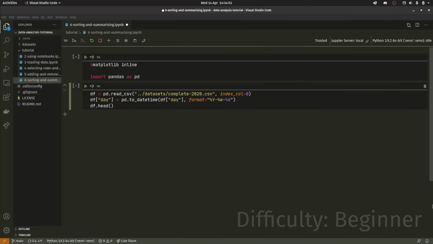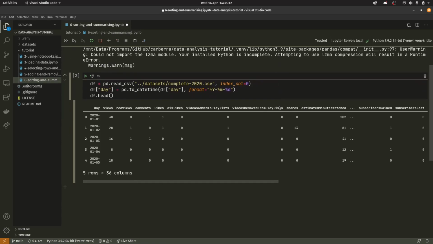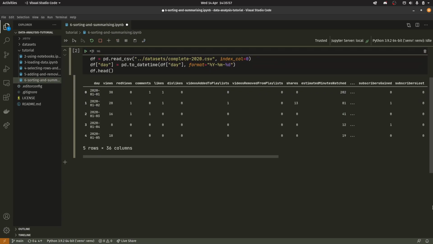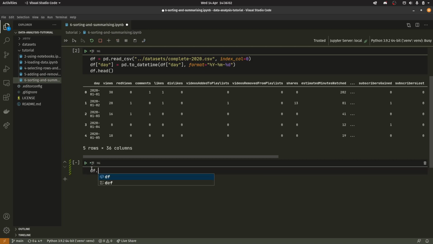And once again, I've got the boilerplate code in here, so we don't have to type it out every single time. For this video, we just need pandas again, and we're using the complete 2020.csv. And this time, if you copy paste from episode 4, you won't need to change a thing. How about that? So let's get that running and loaded, just to make sure that it all still works. There we go, that took a little while. Okay, so after we loaded that in, we could do the first of our 4 lines of code. It's not going to be a lot of coding this video, it's going to be largely talking.